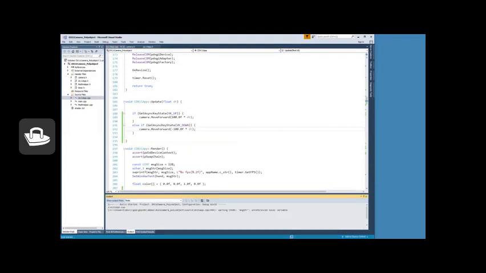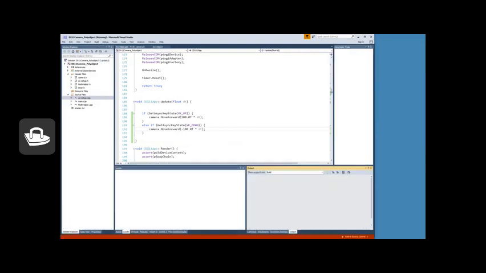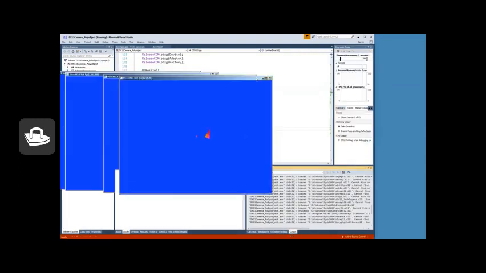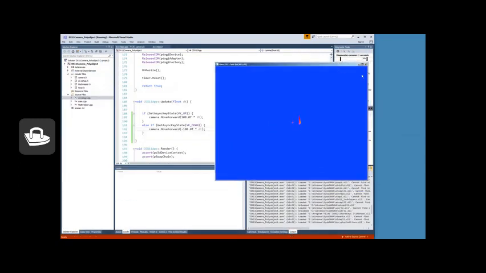This will vary. You'll have to play around with this depending on the size and the dimensions of your scene. So we're going to move 100 units every second, and now you can see that we're moving forward and backward, and maybe that's too fast. But there's our camera moving forward and backward.